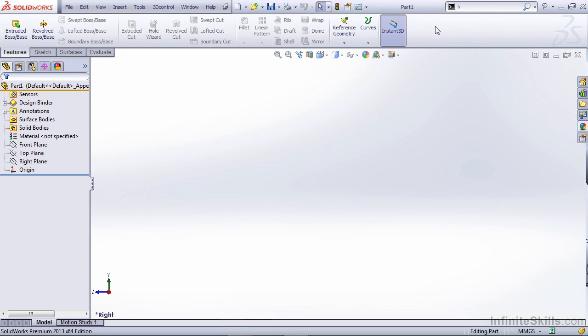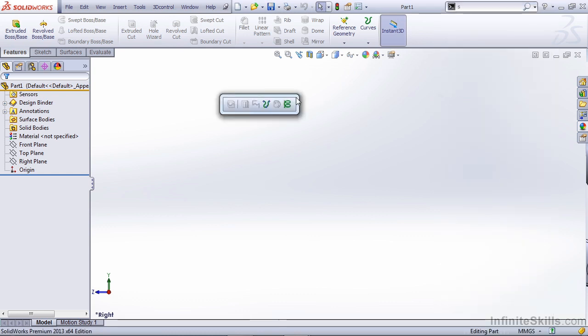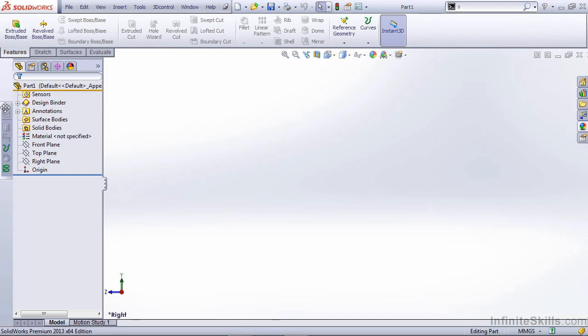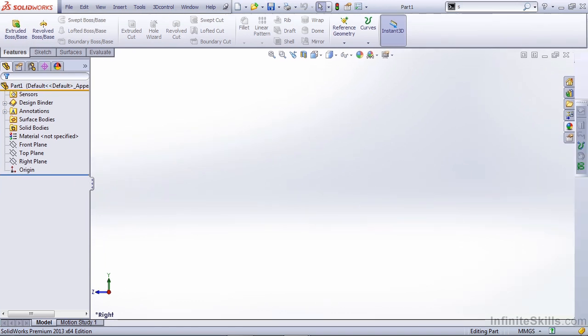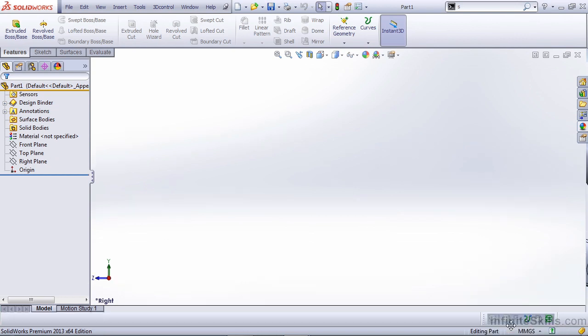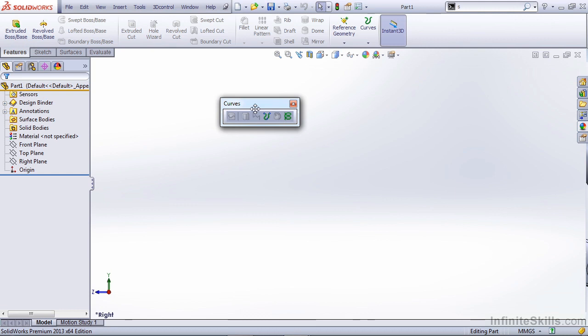The first thing I want to show you is by right-clicking on the command manager, you can activate a bunch of toolbars. Let's look at curves for instance. The curves toolbar can be docked in several locations. You can dock it at the top of your window, to the right of the command manager, the right side of the window, even the bottom in different areas. Lots of users like to use these types of toolbars, especially if you come from other software that was heavily based in toolbars. I'm going to right click and turn the curves toolbar off because we're going to focus on a few other ways that are going to be a little bit more efficient.